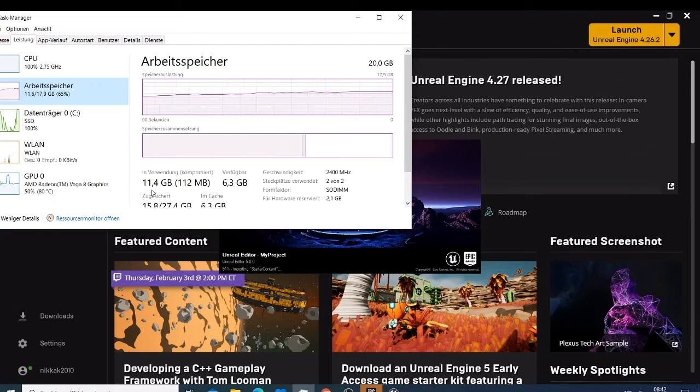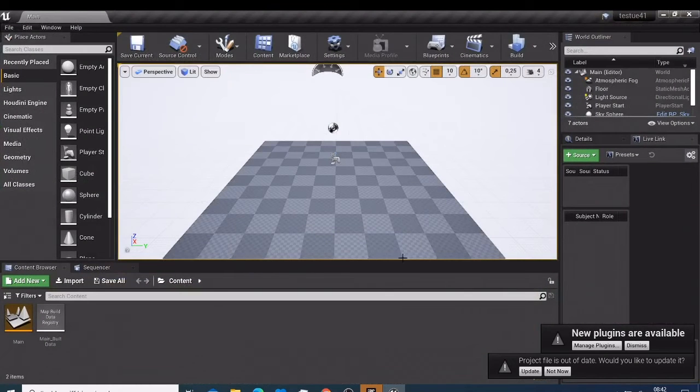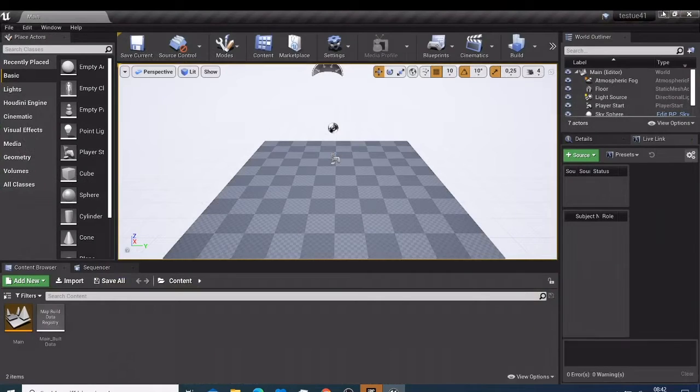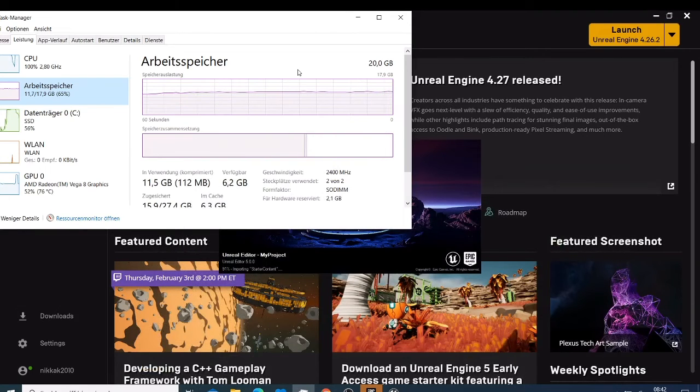You know, we expect Unreal Engine 5 to be a bit slow. But this one is amazing. Unreal Engine 4 already opened fast and everything is just amazing here. Now you want to see whatever is going to happen to Unreal Engine 5. The RAM is still at 100, but it's importing something, which is just importing the starter content. I'm just waiting for this one to finish opening.